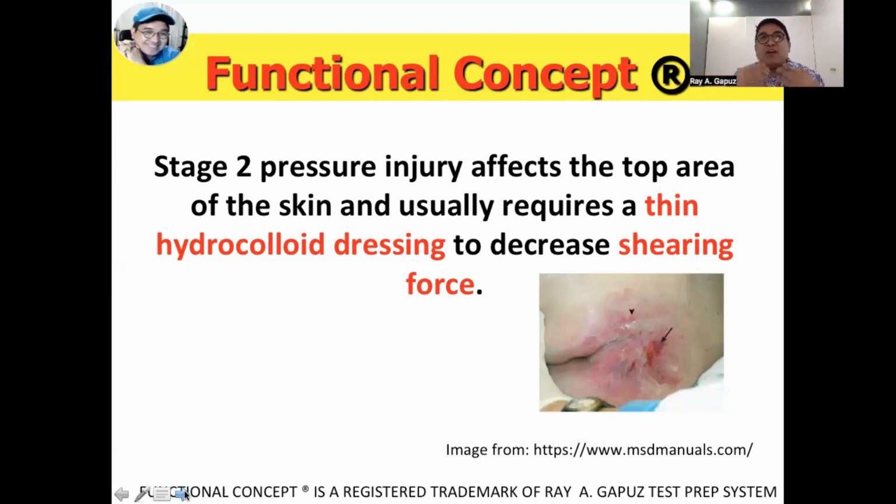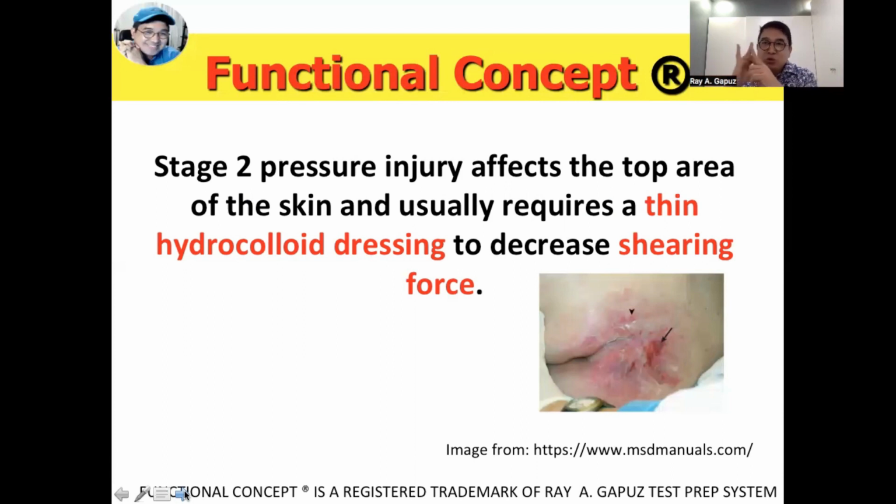Like, what are the body parts in which your stage 2 pressure injury could be common? And that includes your bony areas, like, for example, the elbows, the knees, the tailbones, the ankles, the heels, okay? So these are the areas in the body that you have to focus on. Now, your pressure injury is usually common when you have immobilized patients or those who are on prolonged bed rest. And there are 3 things that you have to focus on.